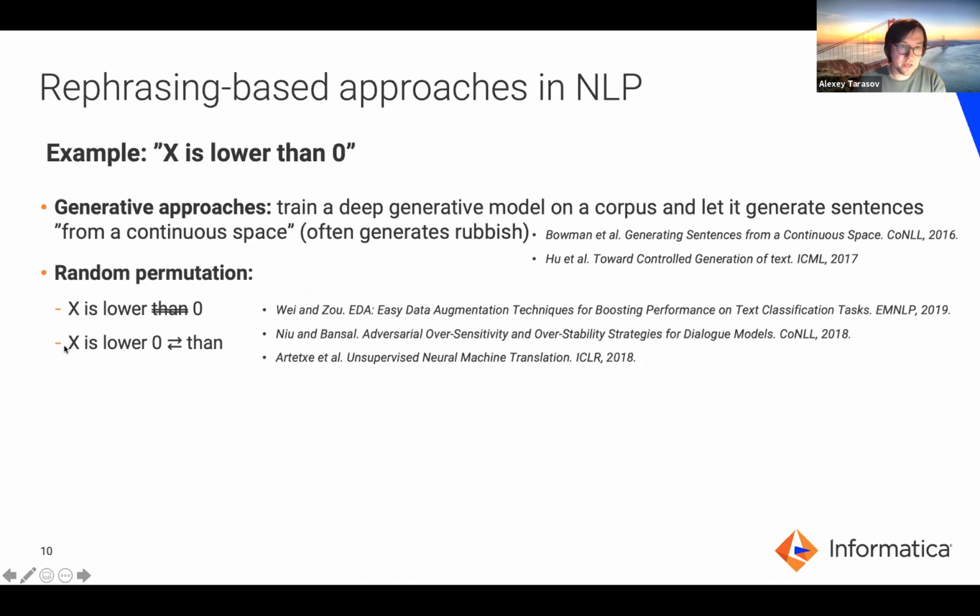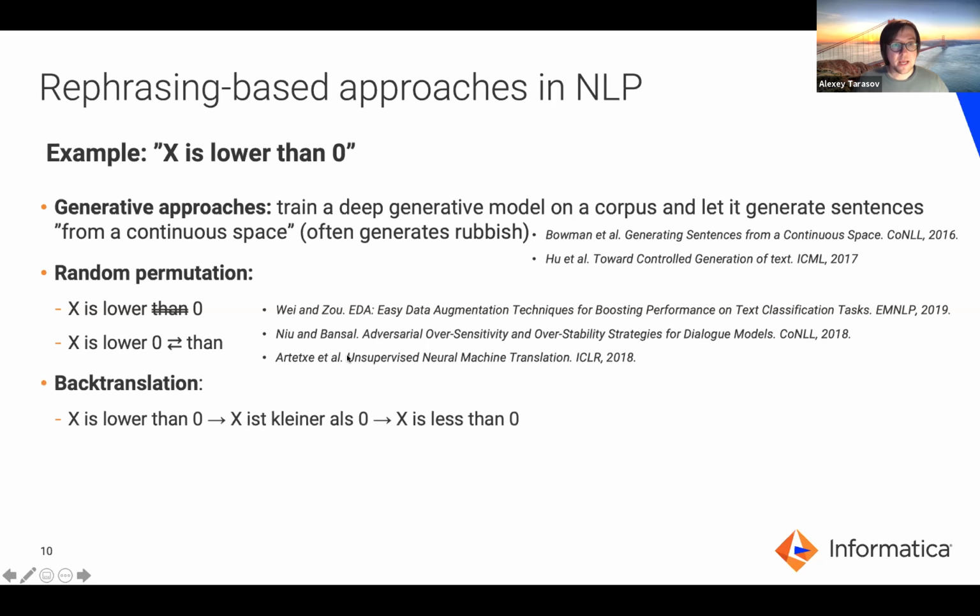Another one quite popular is random permutation. You just take a sentence and you do some kind of random damage to it. For instance, if it was x is lower than 0, one of the kinds of damage is just to drop a random token. You can certainly see that it can break, and it can generate something that doesn't mean the same thing at all. But overall, it sort of works, so it's good enough for people. Another one is just swapping two tokens around. So you end up with kind of Master Yoda speech more often than not, but maybe it's fine, maybe it's all right.